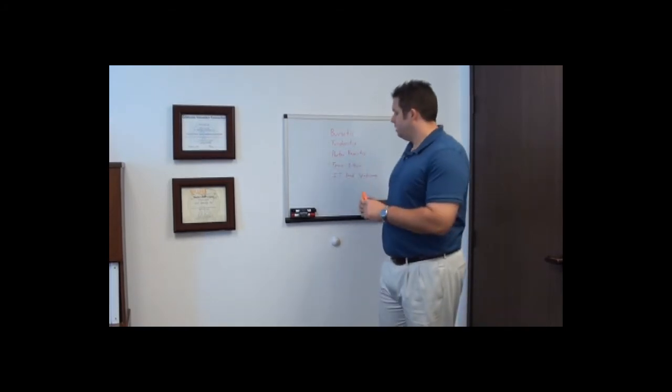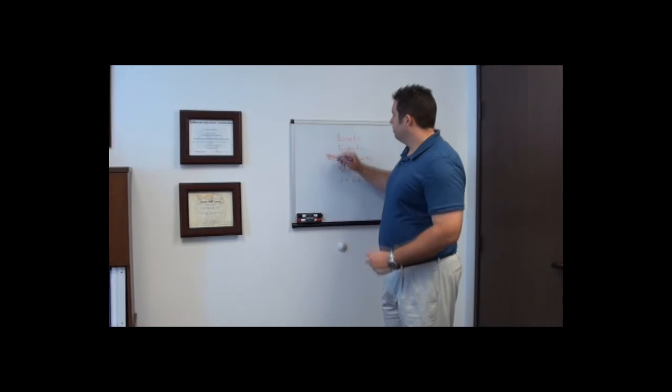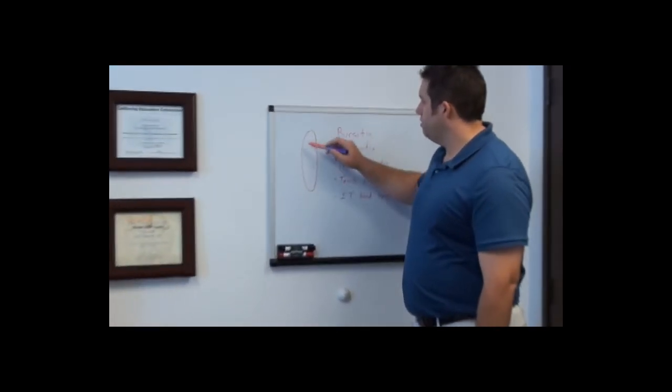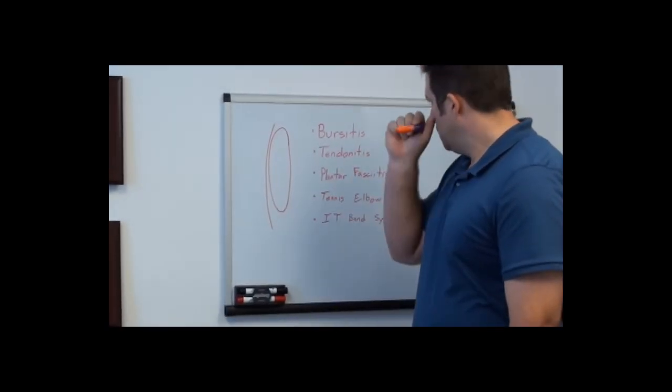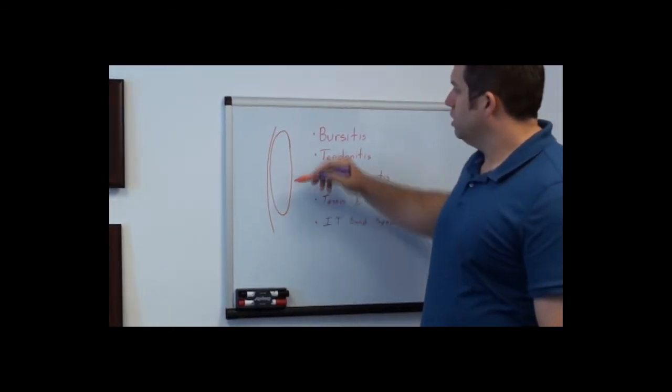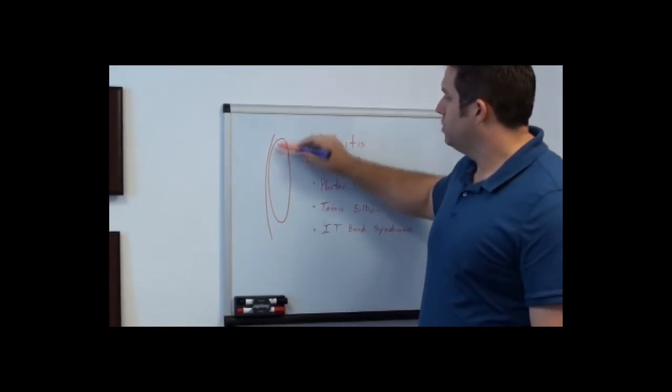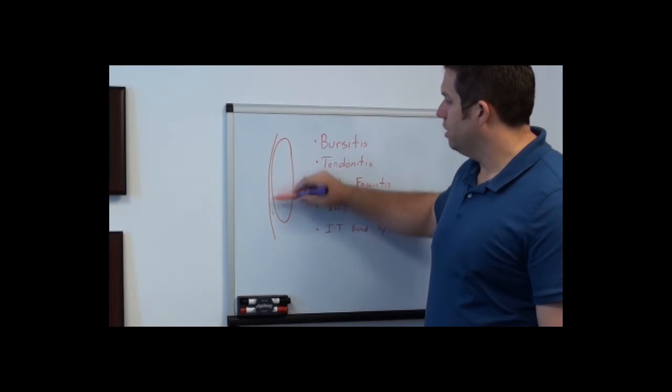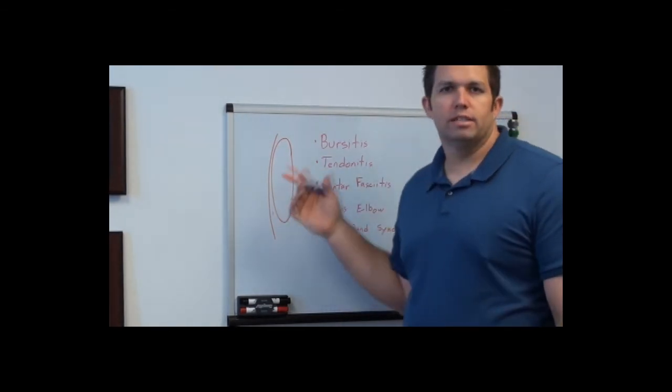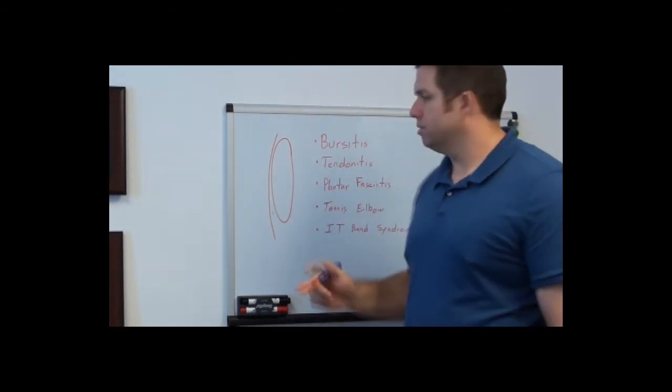So we're looking at the IT band and the thigh. If we have somebody's thigh here, of course the IT band goes on the outside here. But what often gets overlooked is this IT band needs to move separate or independent of the layer underneath, which is a muscle called the vastus lateralis. It's one of your quadricep muscles.